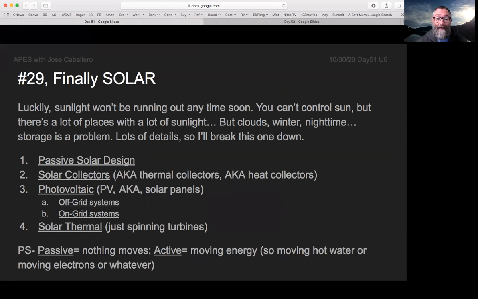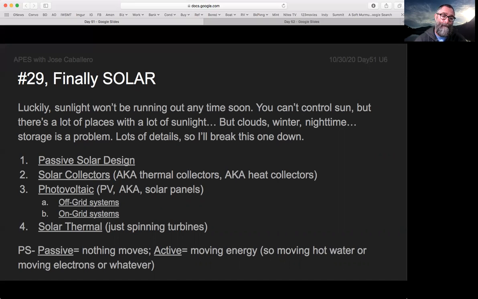The last thing we have to talk about is solar. I left this for last because there's a bunch of stuff here, but it's been like a 45-minute lecture already. So feel free to pause and stretch and crack some knuckles and go have some coffee. There's a lot to say about solar, but then we're done with this assignment entirely.